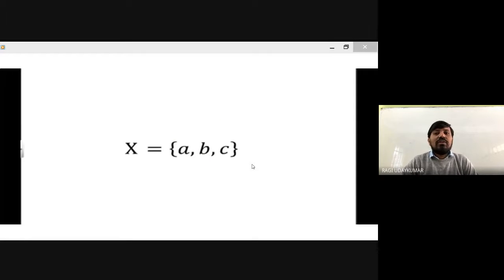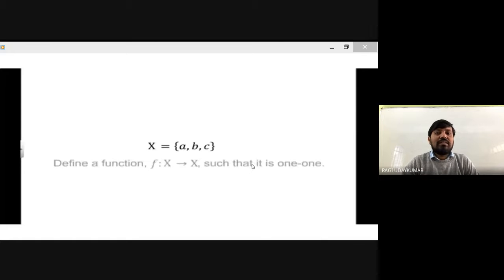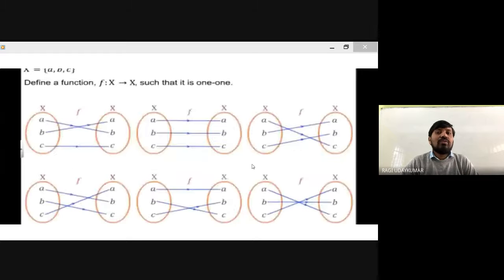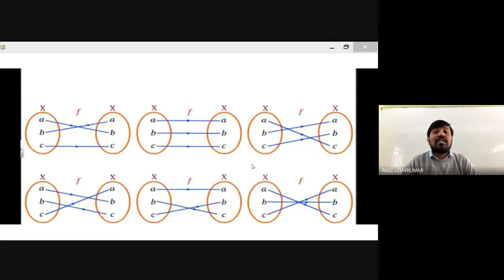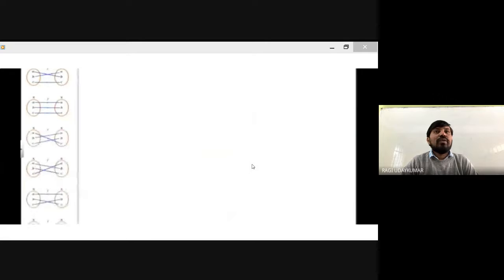Okay. So now if you are taking X as a set containing the elements a, b, c, define a function f from X to X such that it is 1-1. You give one example of a 1-1 function. X to X only it should be defined. So different cases are given to you. First case, whether it is a 1-1 function, yes. Second one, yes, it is 1-1. Third one, it is 1-1. Fourth one, all of them, whatever is given to you, are 1-1. Different cases are given to you. So the number of 1-1 functions here is being counted.